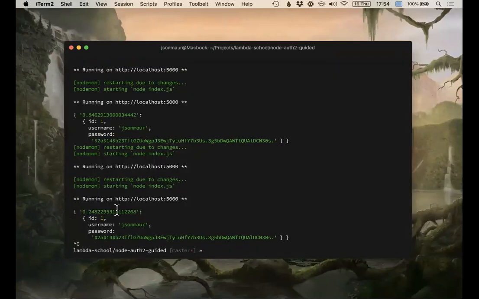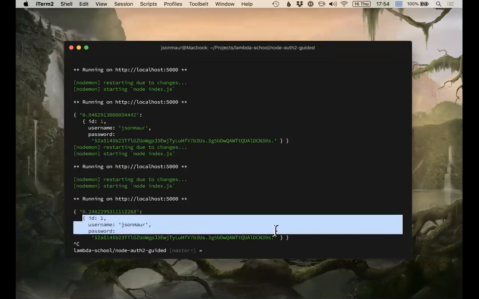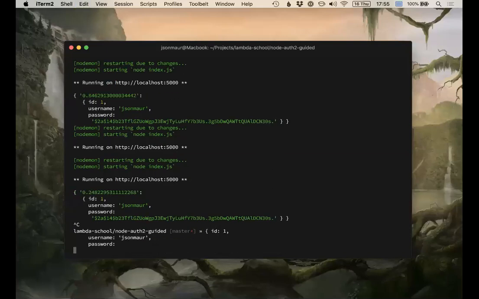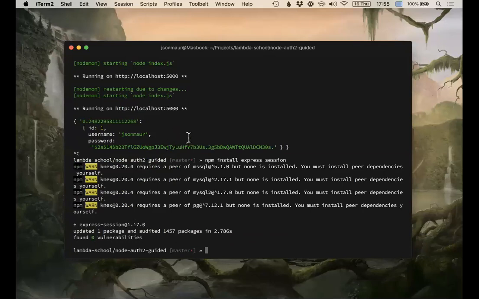Oh, and by the way, I forgot to show that. If you look at our logs, when a request is made, you can see our current list of sessions, right? Our current object of tokens. You can see in this case, that token of that random number is associated with my account, right? If you had multiple sessions in here, you'd have multiple tokens that were associated with multiple different accounts. Kind of nice to just see it visualized like that. So if we npm install express-session, it should actually already be installed, so you shouldn't have to wait too long for that. You can type it again if you want to practice.